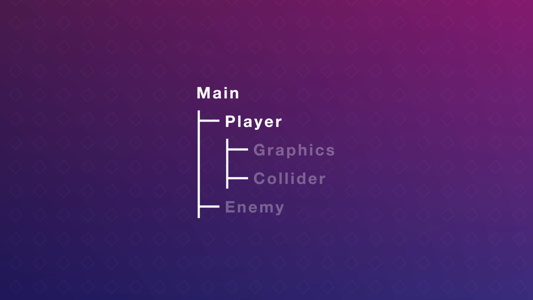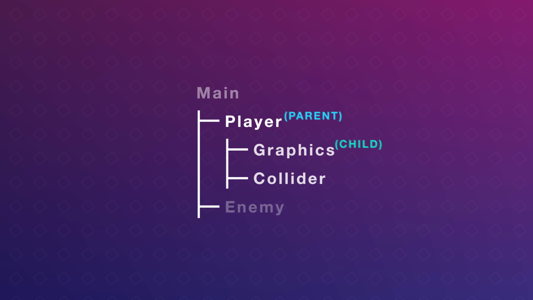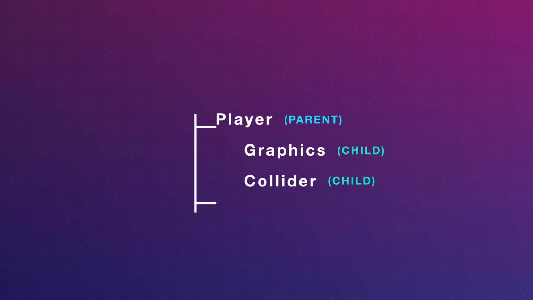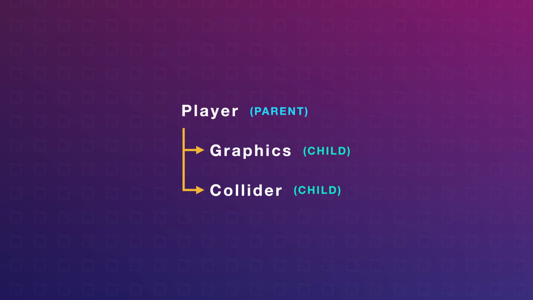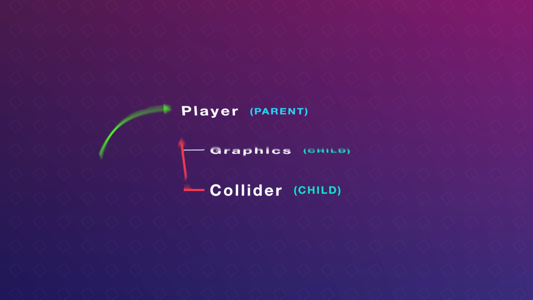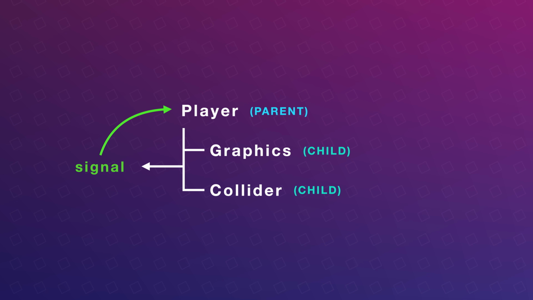When looking at two nodes where one is right above the other, we say that they have a parent-child relationship. The node that is above is the parent, and the node that is below is the child, and that child might also have a child, and so on. Call down, signal up means that nodes are fine to call functions on the nodes below them in the hierarchy, but not vice versa. Instead, nodes below should use signals to communicate that something has happened. The nodes above can then connect to these signals as they choose and act accordingly.